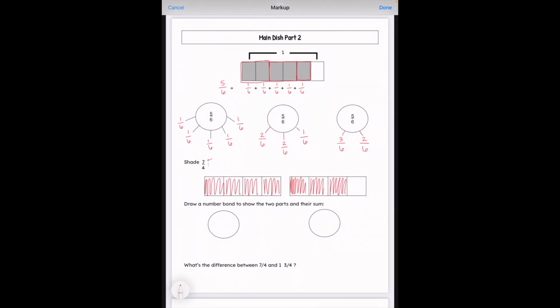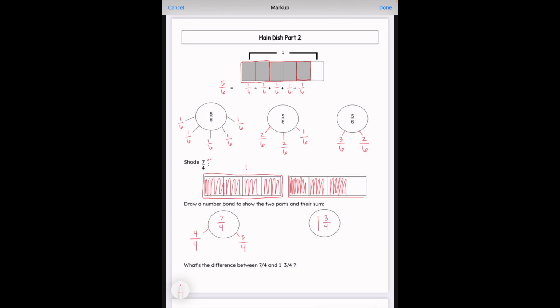This time we're going to draw out our number bonds, and we're going to put 7/4 in the middle of this first one. And what I can do here is group this whole together. So 4 of the fourths, and then maybe just whatever's left over here. I have 3/4 left over. In this next number bond, I actually want you to put one whole. That's what this tape diagram is representing. And then I want you to put 3/4 next to it.